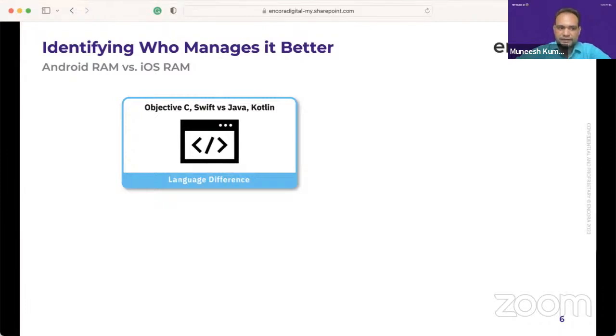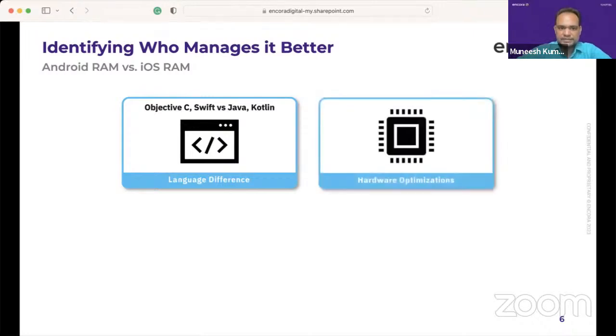Android, on the other hand, is different. Android uses Java or Kotlin. When Java code is compiled, it's turned into an intermediate code called Java bytecode that is processor independent. So the Android operating system and processor combination needs a runtime environment called JVM, or Java Virtual Machine, that understands Java bytecode and can convert it to the native code of the processor. In this way, RAM consumption is higher in Android devices.